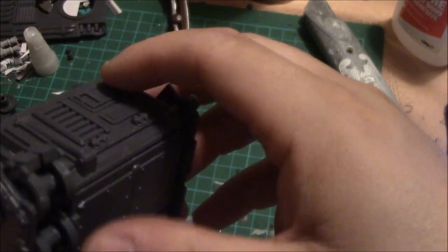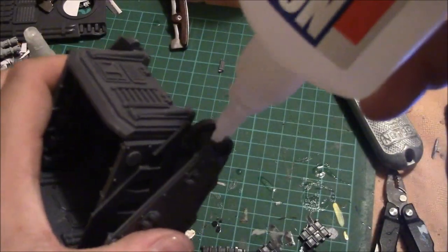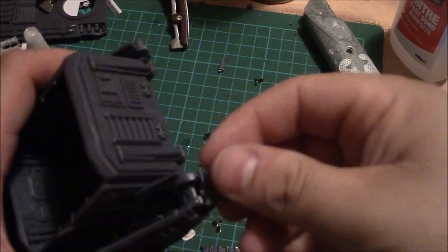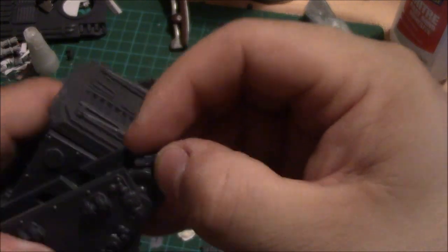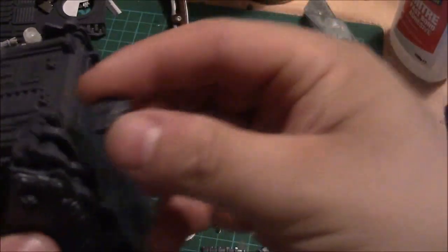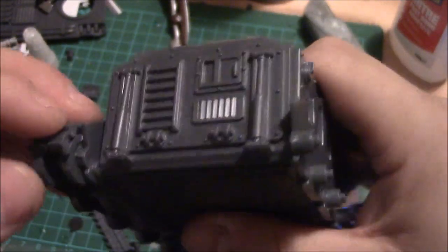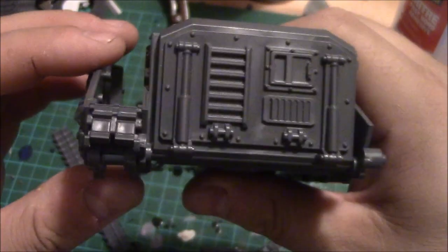So what I'm going to do is open it up. Well, I'm going to take it off because it's not holding on that well. So I'm going to put a dab of glue on there, and then put it on. And if it'll fit, like so. So this will make things a lot easier, because then we've got this bit that comes up next that will go in there. And what's nice about things now is you can just align it so it's on straight. You don't want a wibbly tank track, so that looks pretty straight on.